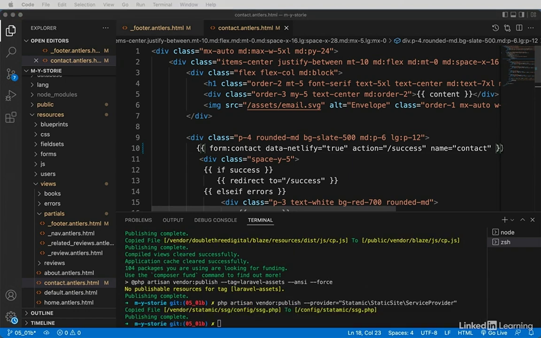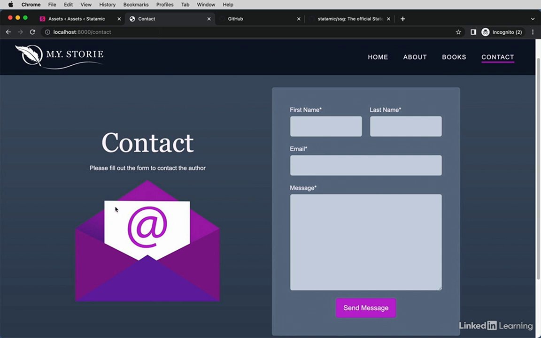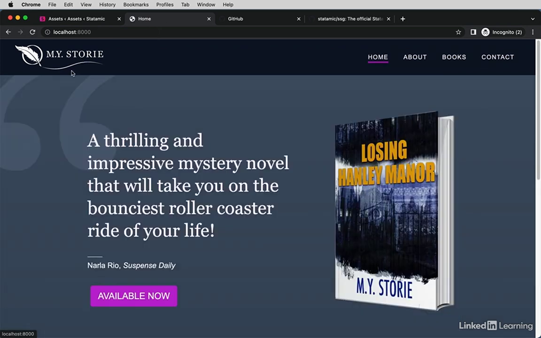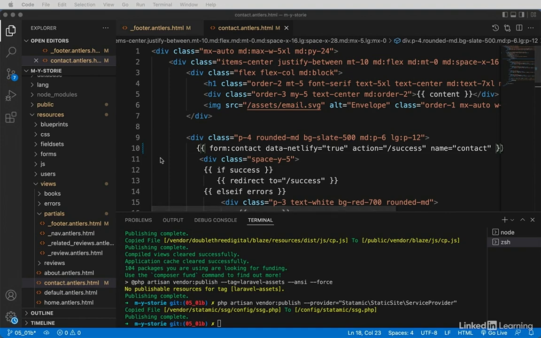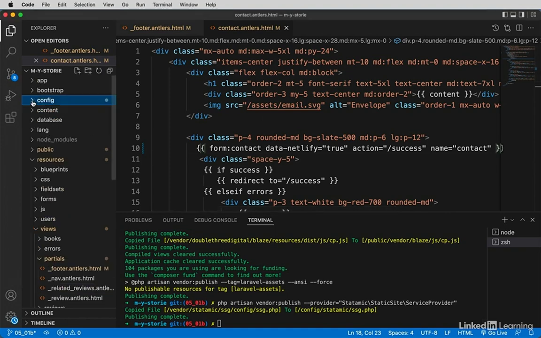By static assets, I mean some decorative images, such as the logo, the email SVG, or the quote marks SVG on our homepage. So let's open ssg.php and add a public path to assets.